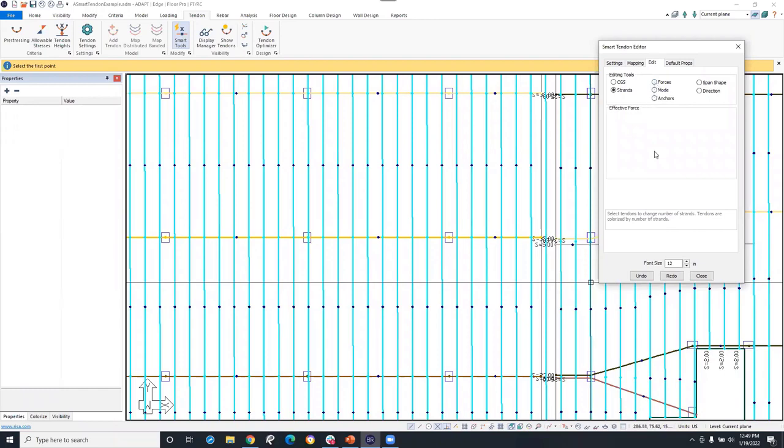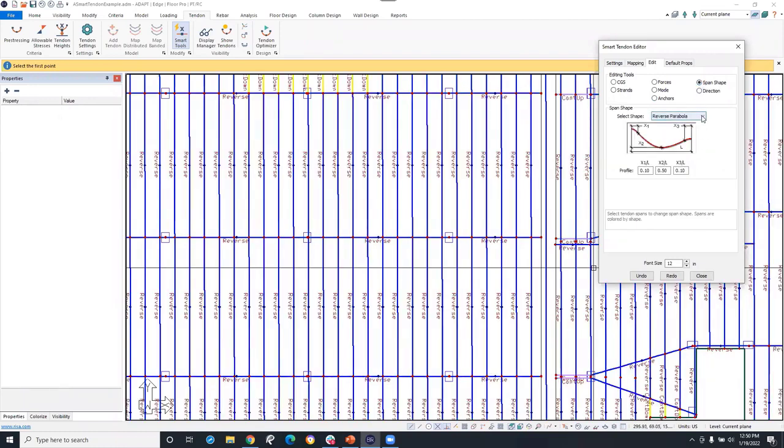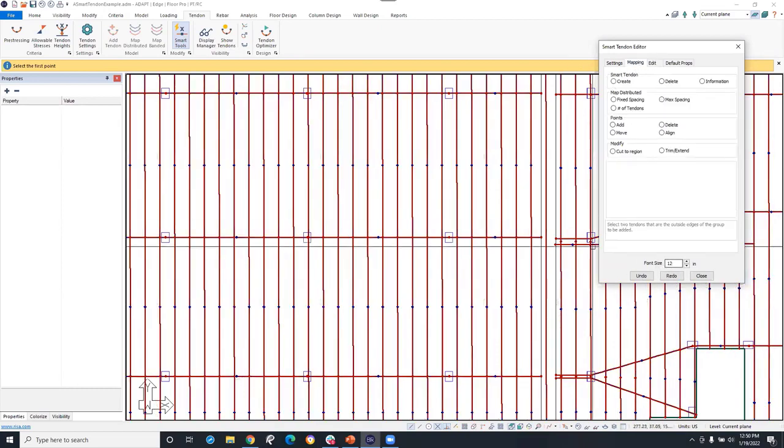What is new is the ability to change the effective force of tendons now. So this has been added in here. Mode hasn't changed, so this is just picking between straight, spline, fillet tendons. You can change anchors, all of that. That's not new. The span shape, though, has been enhanced to now include more than just, I think it was reverse parabola and straight. You can now do all of the different profiles that you want to do, right? So I can go ahead in here and I can change a profile. And I actually skipped something real quick. Let's hop back. And I pointed out these pore strips.